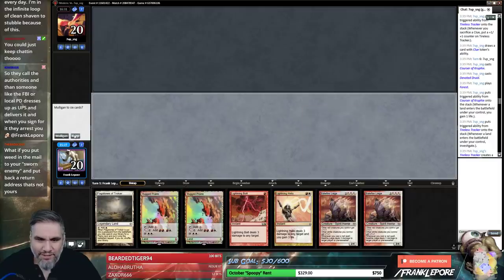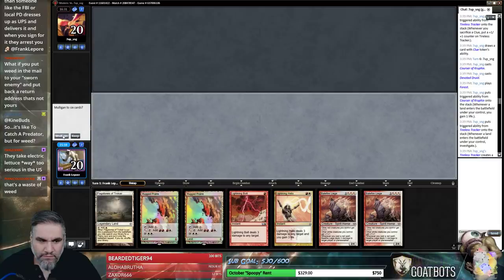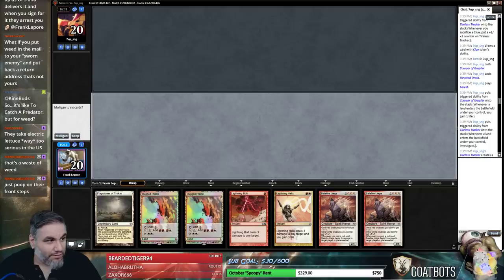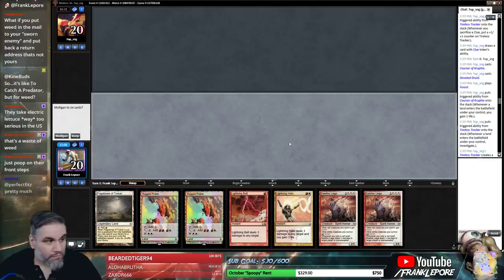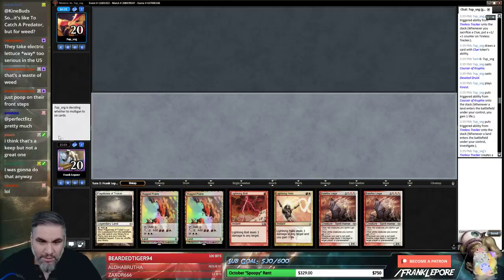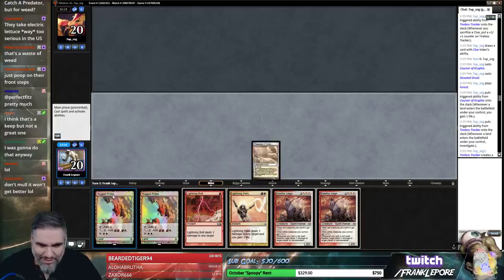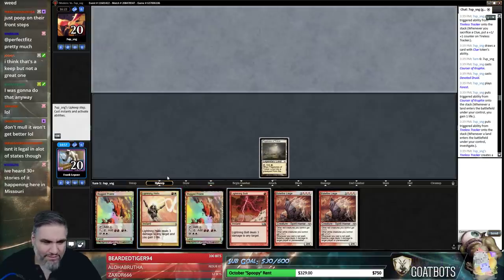I think I want to mulligan this hand. It's just not very good. They really do take the electric lettuce way too seriously. It is almost frighteningly serious. I'm going to keep it. I don't like it, but I'm going to do it. That is my biggest issue, is that when you mulligan, I'm just like, it's just going to get worse.